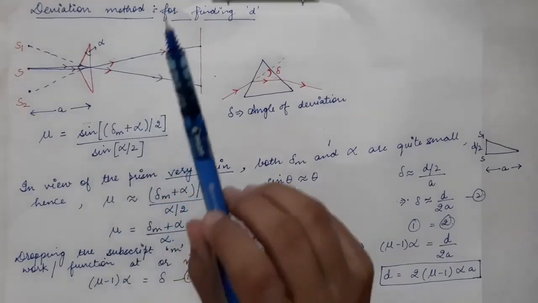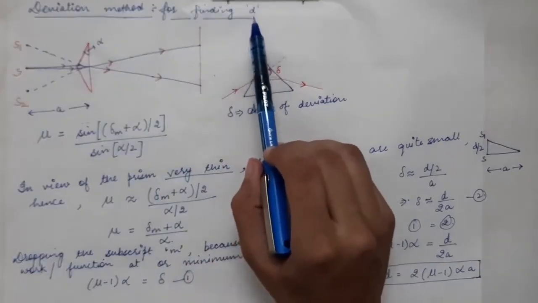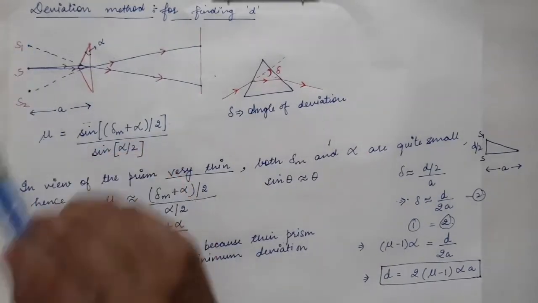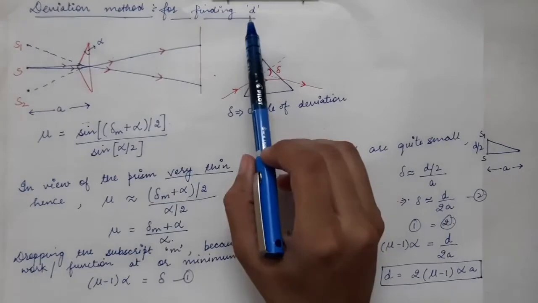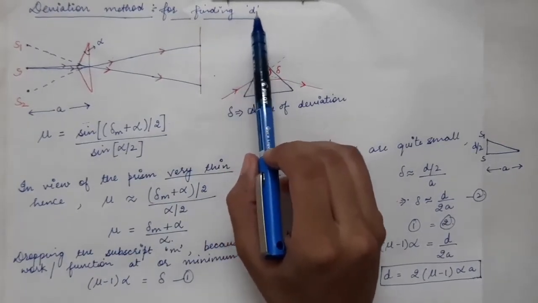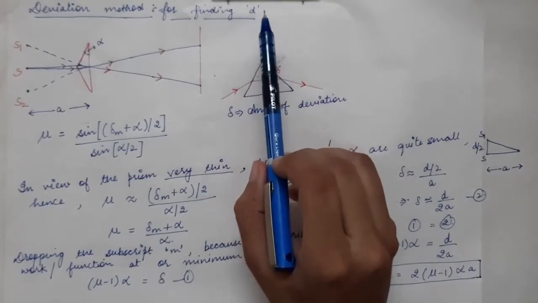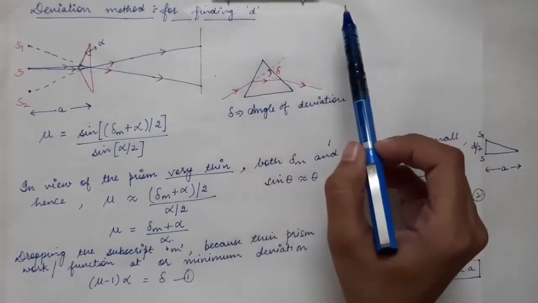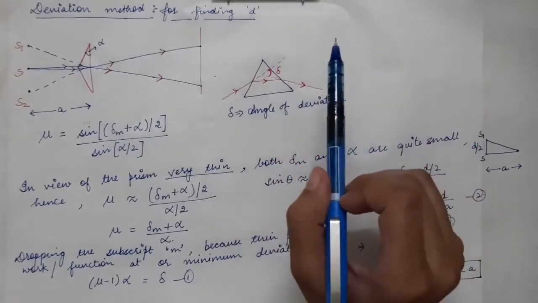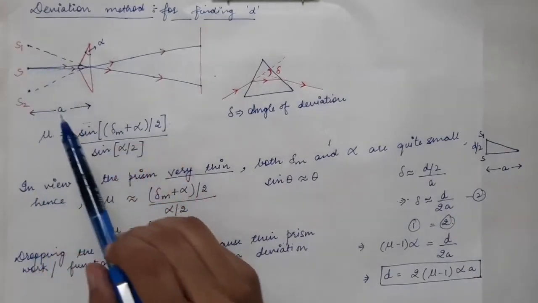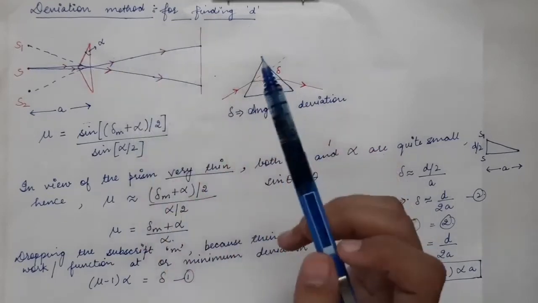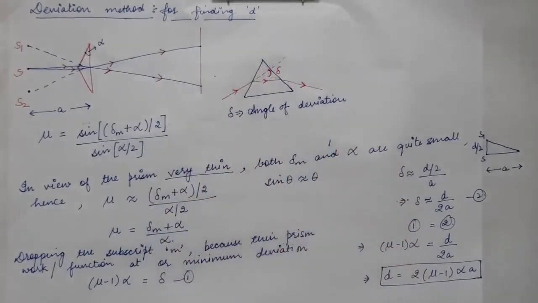We also did how to measure small d. Small d is the distance between the virtual sources S1 and S2. We found the expression of small d using the displacement method. In that method we took a convex lens, and changing the position of the convex lens, we found two images which were at a distance of d1 and d2, and we calculated how small d can be found using d1 and d2. So that was the displacement method.